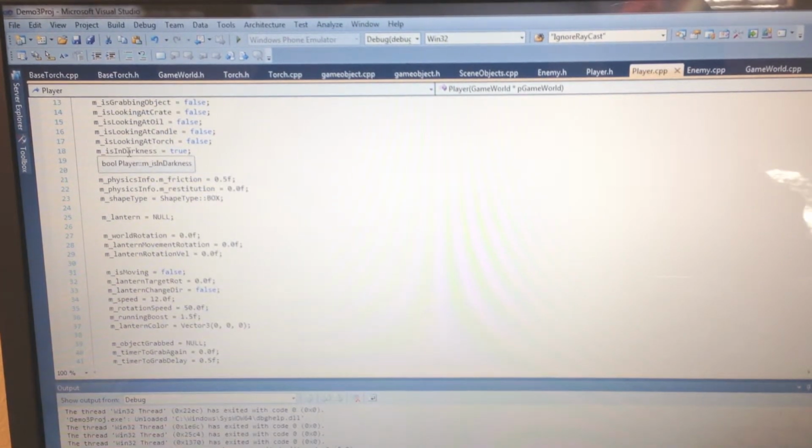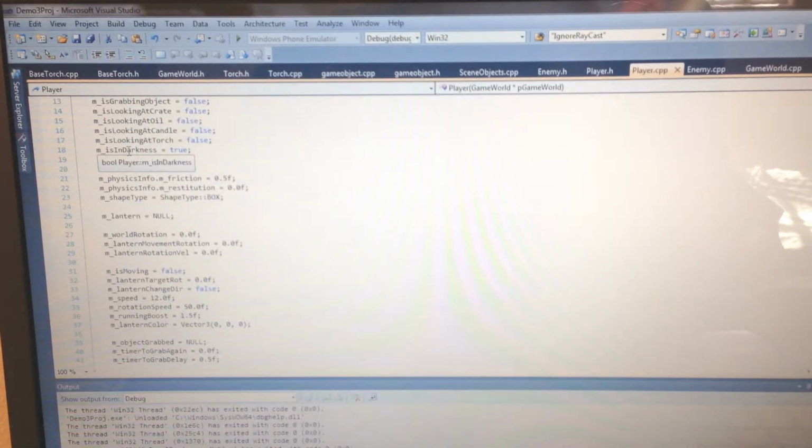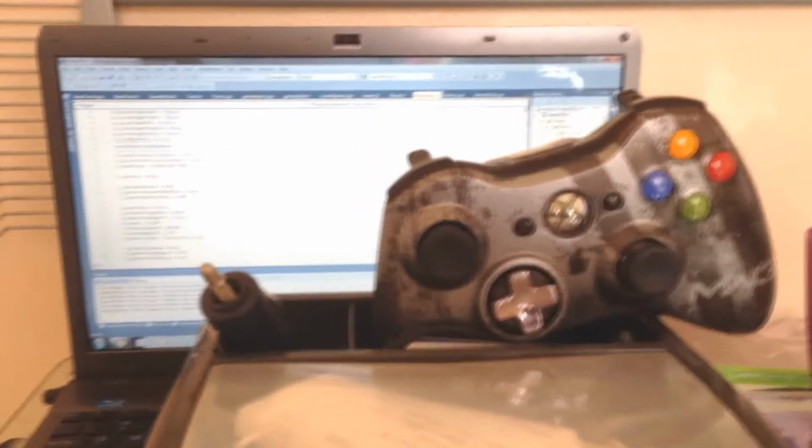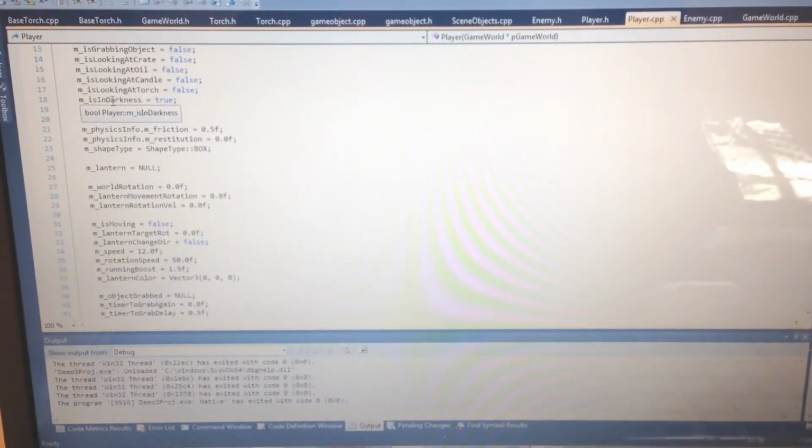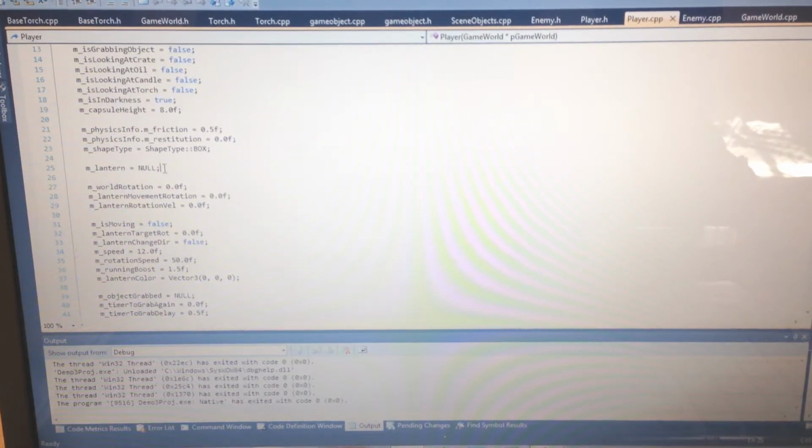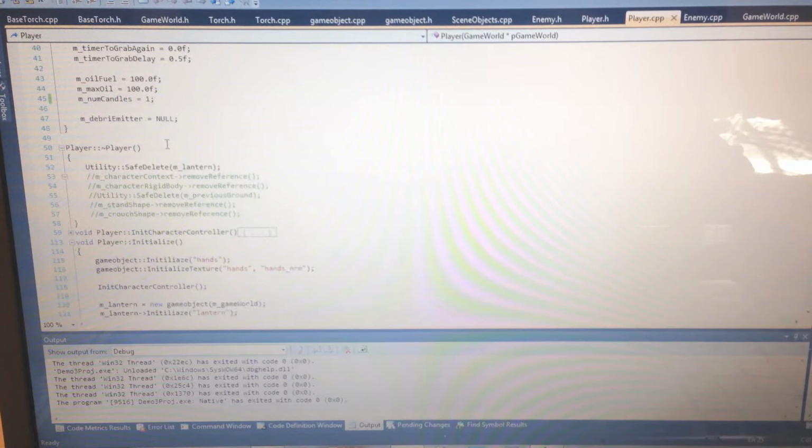I've got a device, a place to put my phone, so I don't have to be grabbing it. I know I mentioned this before, but this is my setup right here: my Xbox controller and some connection for the phone. I just put it in here, and those will be the places that support it so the phone doesn't fall down. And this is how I'm able to record this.